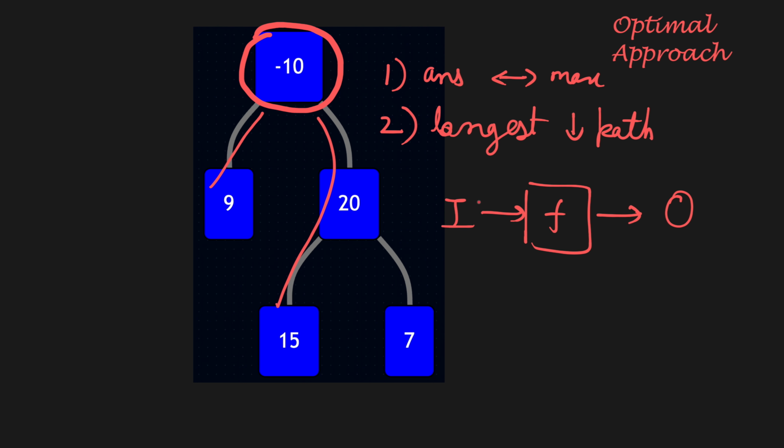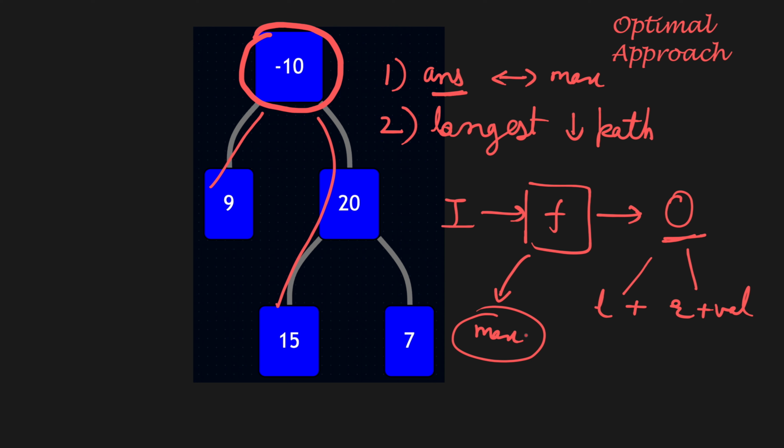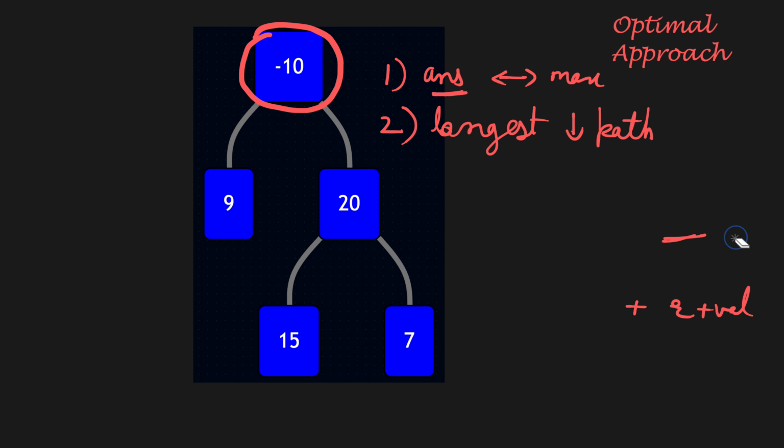So one nice way to handle this will be to return the longest downward path starting with this node as the output. And now using this, we can call the function with the left and right children and get the longest downward path on the left and right, and calculate the path sum by summing these values and the node value, which is the answer we needed, and update the max value from it. And for the max value, we can use a global variable or pass it into the function context again and again. So any of the solutions will work. Now let's quickly see this in action.